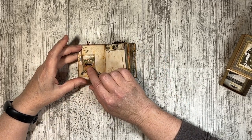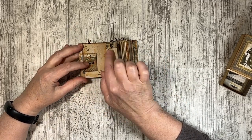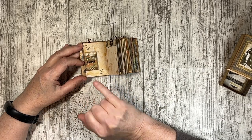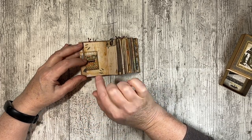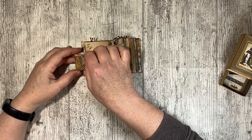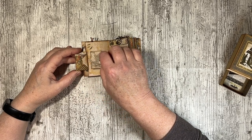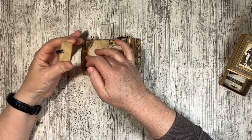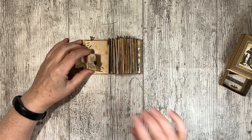I've just done a little spooky. I've got a few stamps, some broomsticks and some cobwebs, a little spider, and some bats, which I really like. This is an envelope flip, and these are the bottoms of the boxes that are shrunk right down, and they perfectly fit.